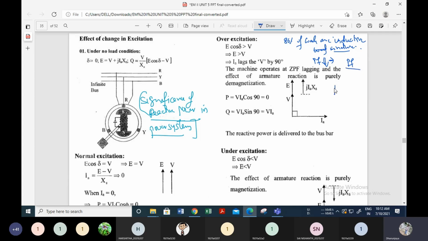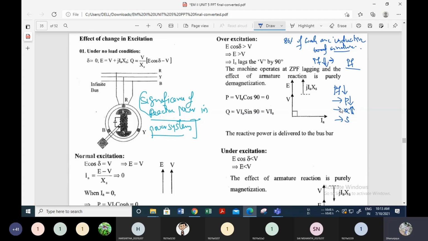I'm just giving a brief review. If the power factor is decreased, what are the effects? Can someone tell me what is going to happen to the active power and what is going to happen to the reactive power? I need your responses. Reactive power increases. Yeah, reactive power increases. Thank you. And active power decreases, which is not acceptable. We need to see that the active power should be increased and the reactive power should be the minimum which is sufficient to energize the system.